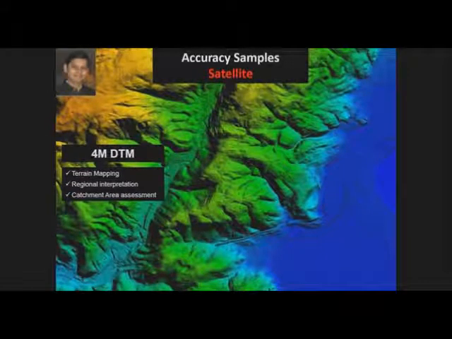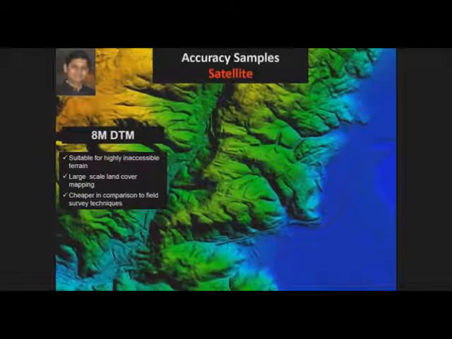As you see here, a 4 meter spacing DEM is represented with moderate details, and accuracies from this data can be achieved up to 5 meters, and this is with the triangulation without ground control points.